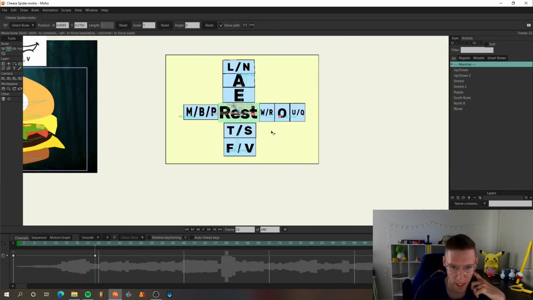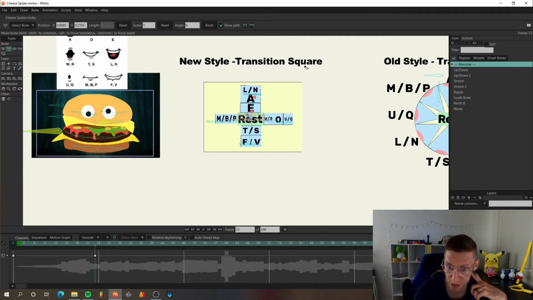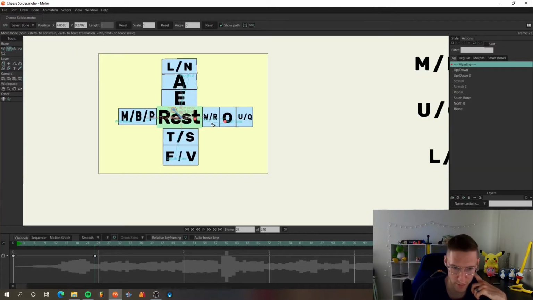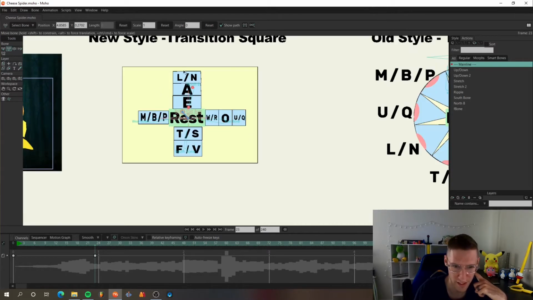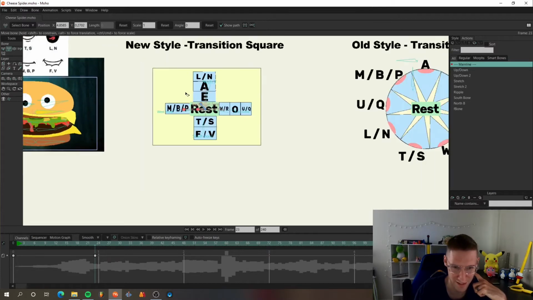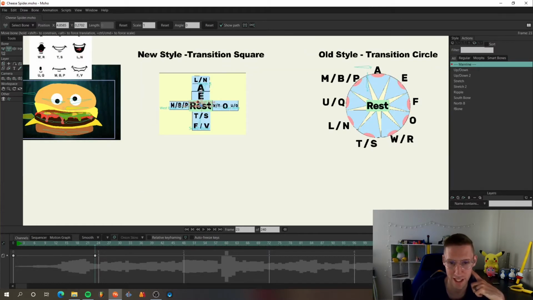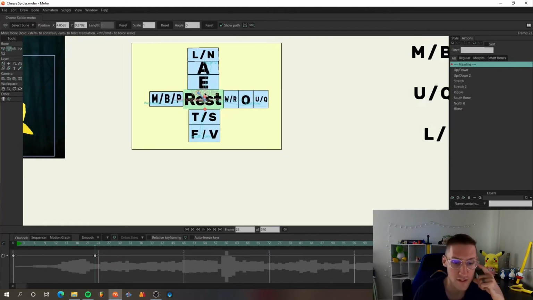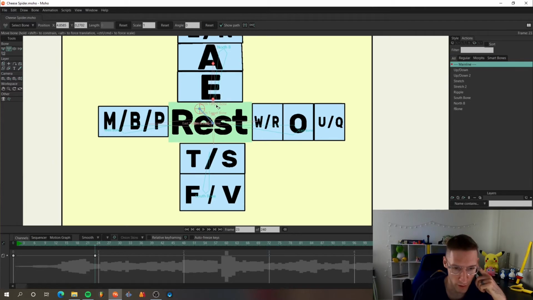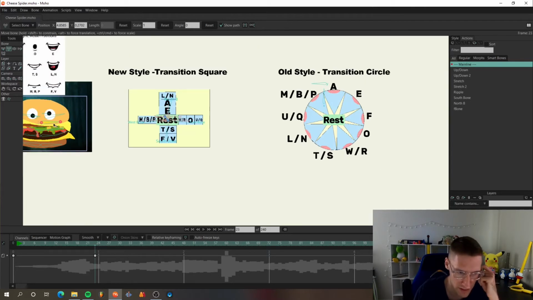So here, I redid it. I made it into a transition square instead of a circle because over here, you'll see there's three of them and it wouldn't fit evenly into the circle. This one was out of the circle and it just looked ugly. So I made a square. And as you can tell, it just doesn't look as pretty. But it works, and it works so far pretty well. Now I haven't synced up all of these mouth shapes to the character yet, so these bones literally do nothing now.